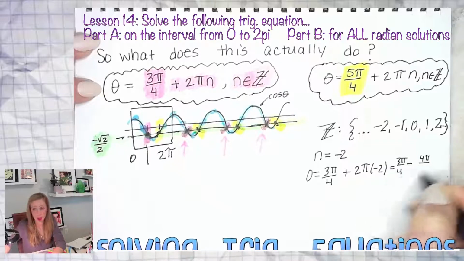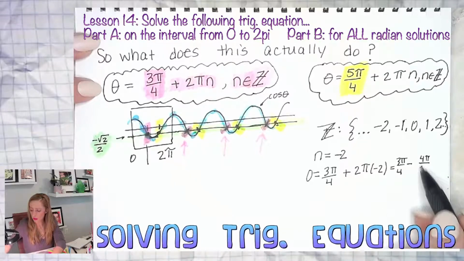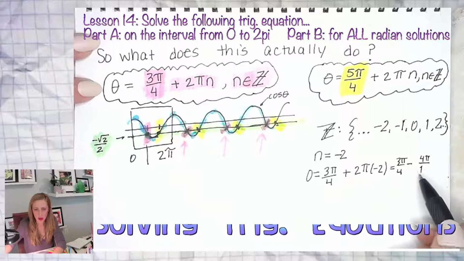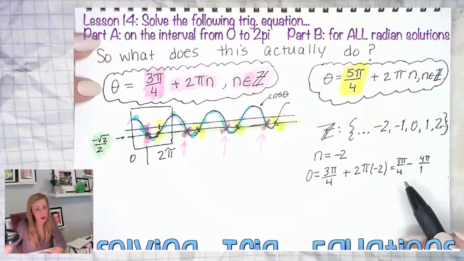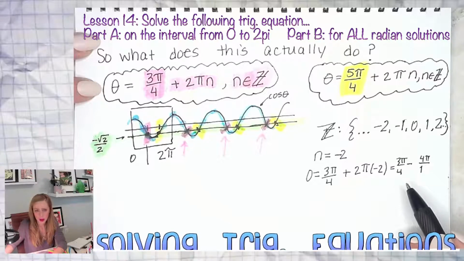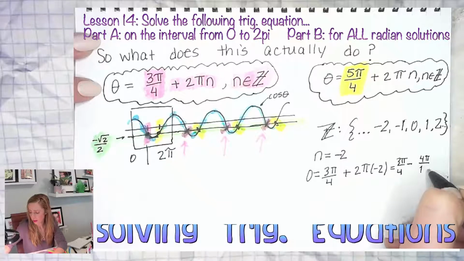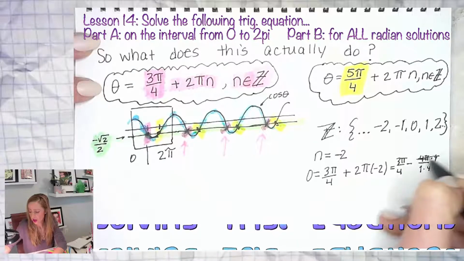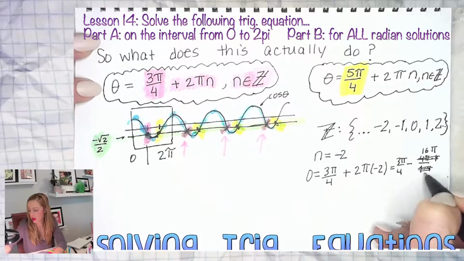And if I'm doing -4 pi, I'm going to kind of write over this in a minute, get a common denominator. Right now, 4 pi is over 1. What could I rewrite 4 pi as so it has a denominator of 4? You could even participate in the chat if you don't want to participate out loud. Go ahead, Ala. Multiply each by 4 on that side? Yeah, on top and bottom of this fraction by 4. So then this is now 16 pi, and then this is just 4.